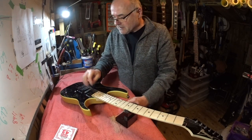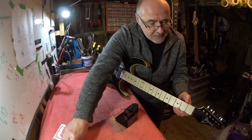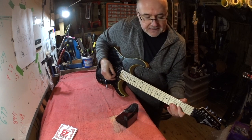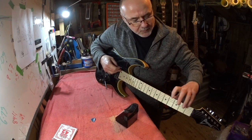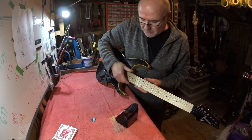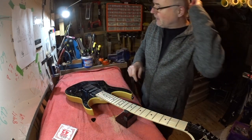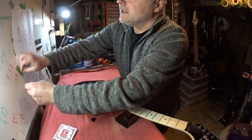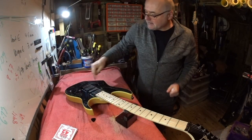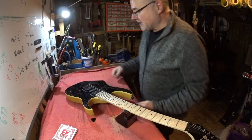So what we're going to do with this one should be fairly straightforward. This is going to be a lowering of the action, and David had found that he was getting some buzzing down here, and that's because the relief on this neck is practically non-existent, so we do need to make an adjustment on that. So we'll put a tiny bit of relief into it. We'll also lower the action here, which I'll measure first and get a couple of readings, because this one we're going to do by lowering the bridge, and the way we do that is by lowering down the posts so that we can get a better action. That's the only point at which you can adjust the action on this type of guitar.